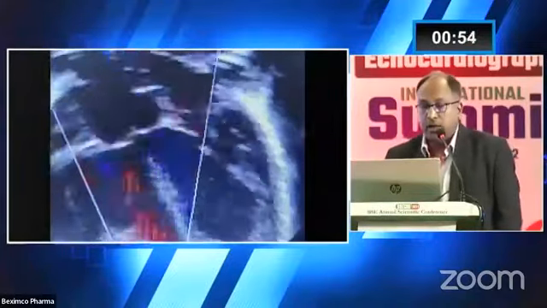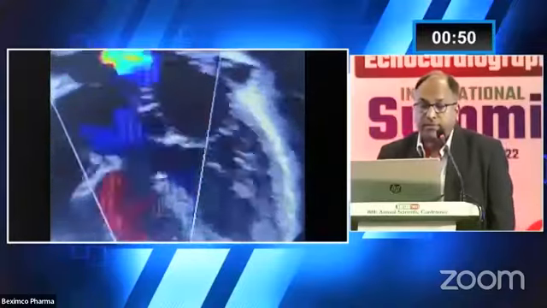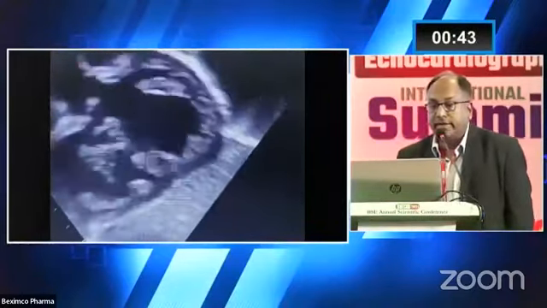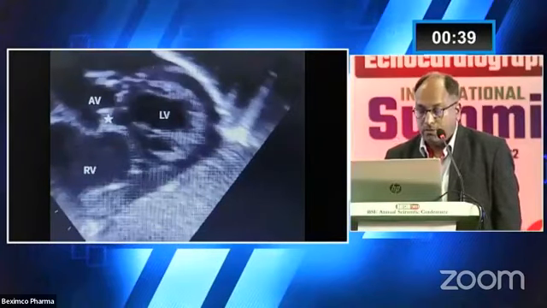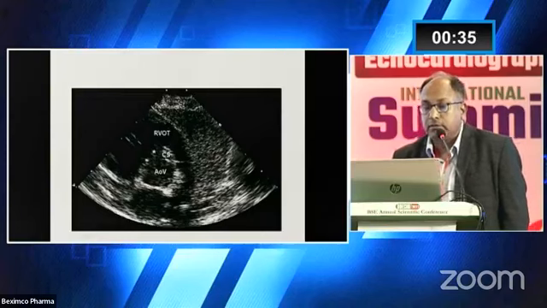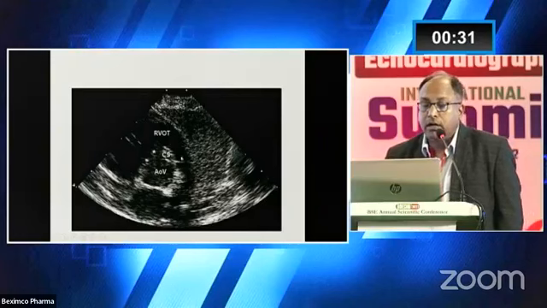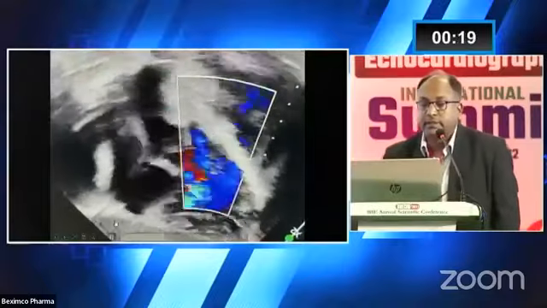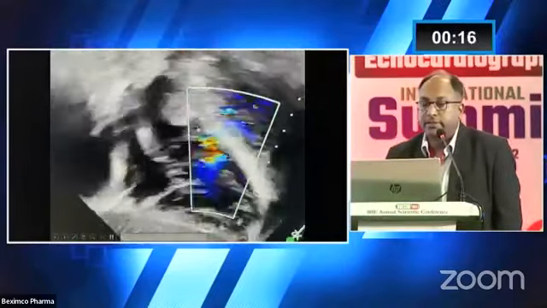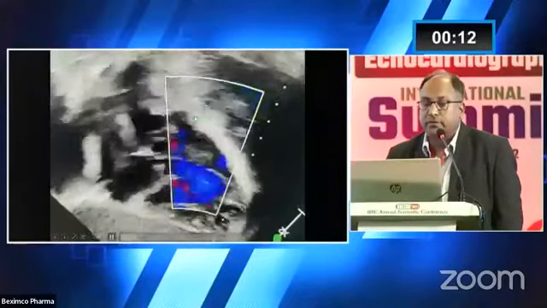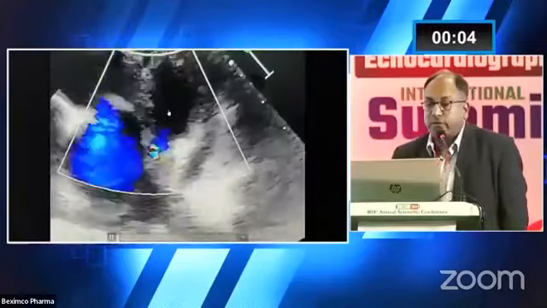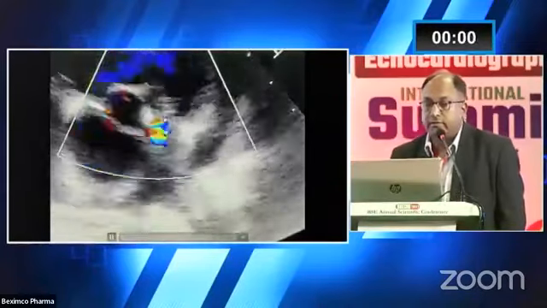This is the 5-chamber view, and this is a subaortic VSD. This is a subcostal view with overriding showing. And this is the short axis view, where the conal septum is deviated anteriorly, and this is giving the impression of RVOT obstruction. This is a clip where you have seen a dynamic obstruction, not a fixed obstruction. This is a view of RVOT. This is the subcostal view, long axis. Another is the short axis view, great artery. There's a critical PS.